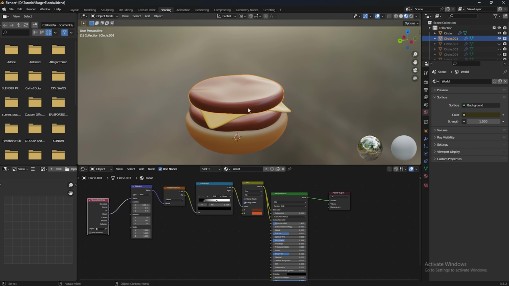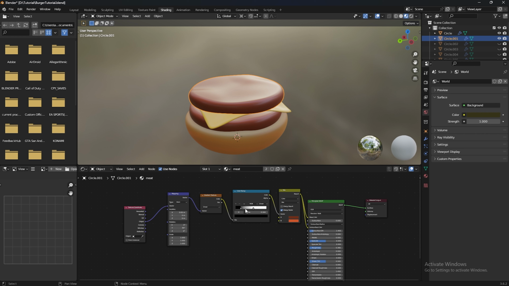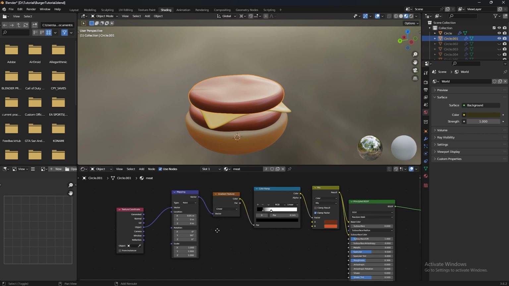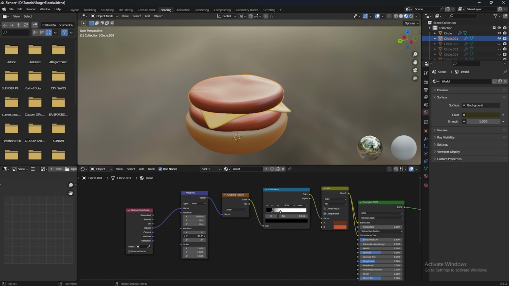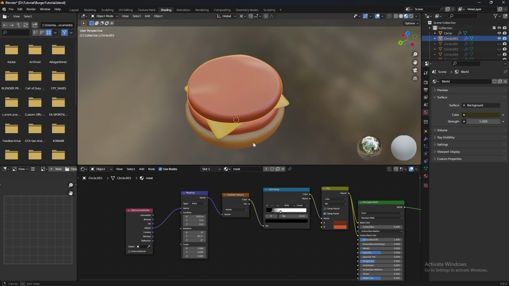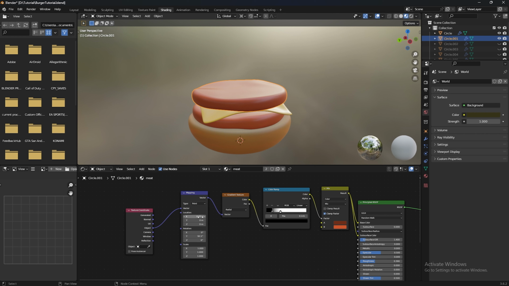Select this over here. Let's play with the values and play with the rotations if you want. This way: object, linear, quadratic if you want, or radial. Radial, I will go with radial here.